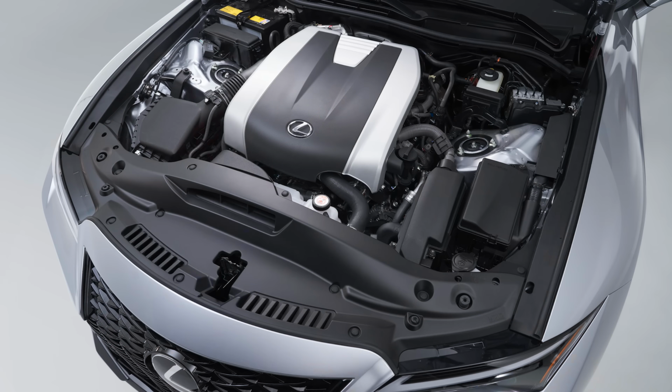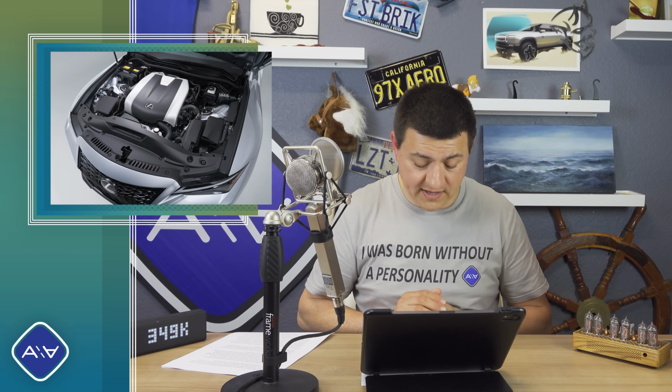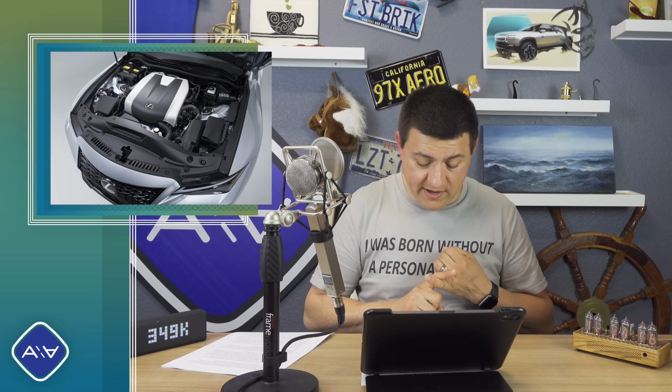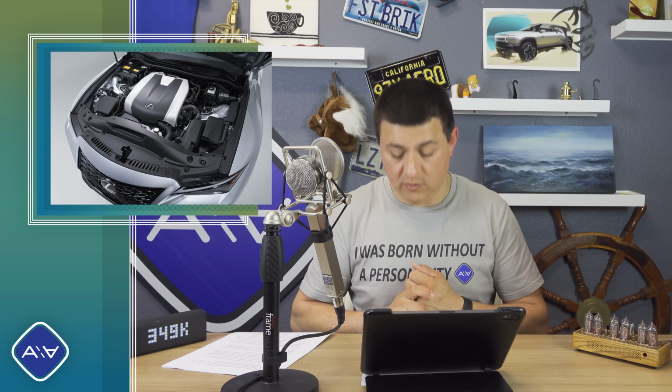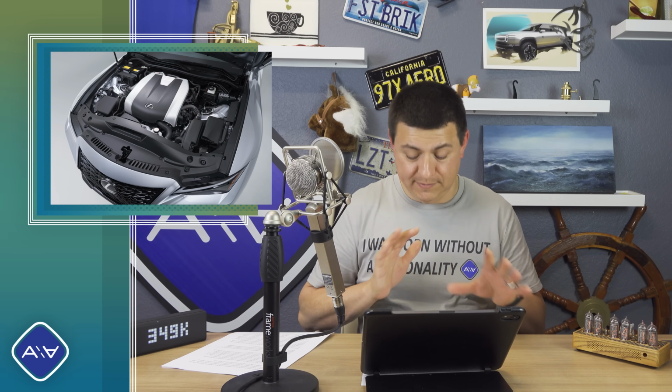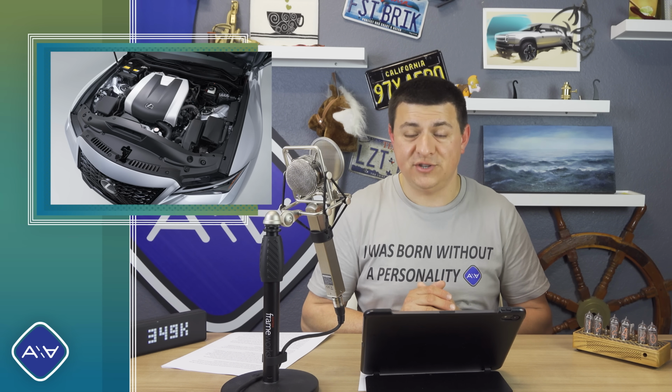Under the hood, we find a mildly updated engine lineup, so no BMW engines, no Mazda engines, and interestingly enough, no engines from the Lexus LS either. And I had hoped that that excellent Lexus LS twin-turbo V6 would make its way into the Lexus IS, but we don't see that at this point. So things will start out in the Lexus IS 300 with a 2-liter 4-cylinder turbocharged engine. They're saying it is now going to be rated for 241 horsepower and 258 pound-feet of torque. It has been tweaked a little bit for 2021, and it's going to be mated to an 8-speed automatic transmission, not the new 10-speed automatic transmission that we see in the Lexus LS. I'm a little bit disappointed in that as well.